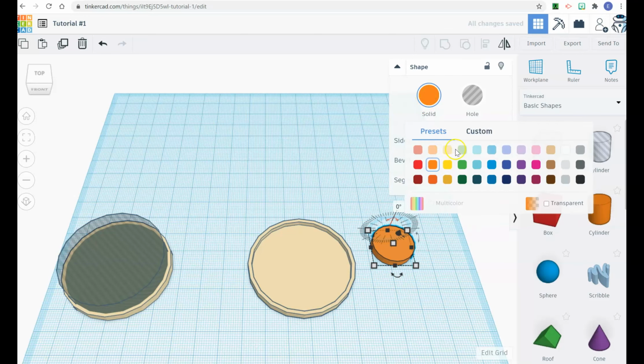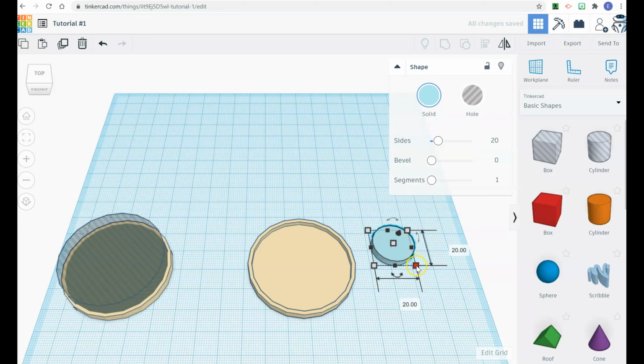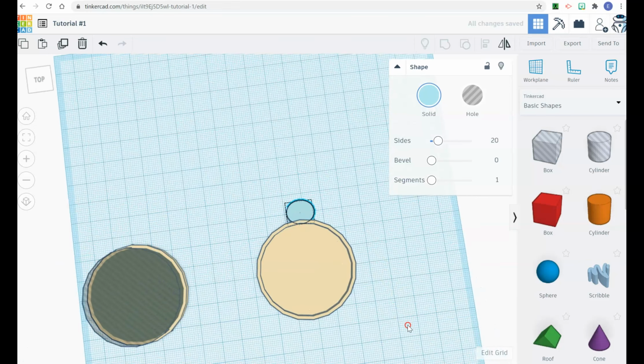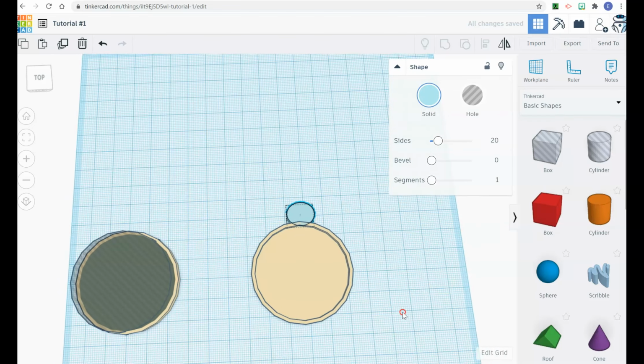I'm going to turn this one another color so you can see what I'm doing here for a moment. Now, I'm going to freeform this. I don't actually have to make it a perfect shape here. I'm going to have it a little bit like that. I'm going to bring it over here, okay? And for the moment, I'm just going to see if that will look okay. I'll look at my object here from a different angle.